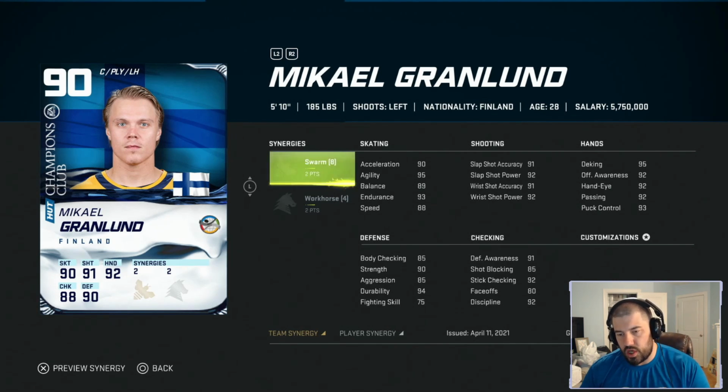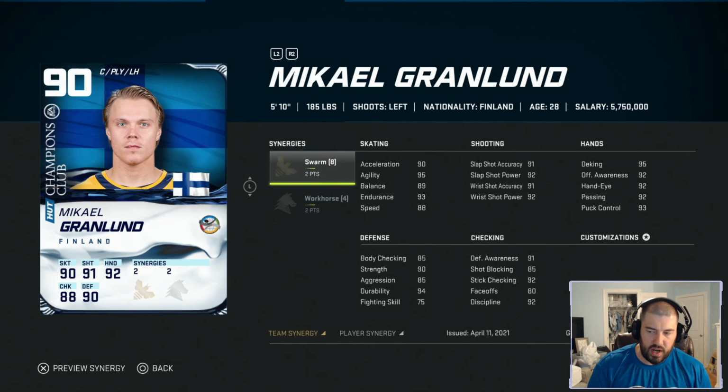Let's move on to defense and checking. He has 85 body checking and 90 strength, then 91 defense awareness, 85 shot blocking, and 92 stick checking with 80 faceoffs and 92 discipline. We mentioned the faceoffs. He's going to have to play on the wing. 80's just not high enough right now. The body checking's not too bad at 85, but it's not great.